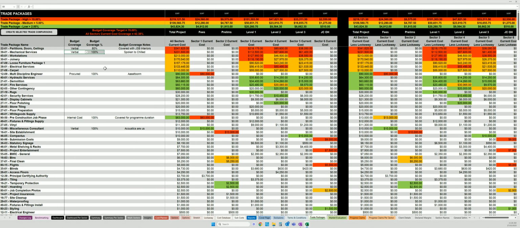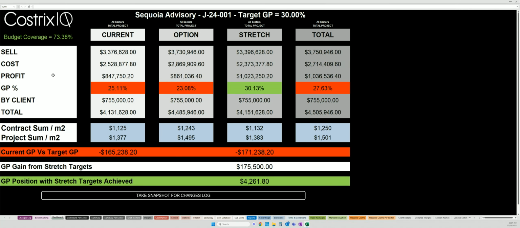And as we gamify the system, I might come in and say I have a quote on workstations for 100%. I might say I've got a quote on my joinery for 100%. I've got a verbal, I'm going to do this on my large packages. I'm at 63%. I've got a verbal for 100% on my electrical. I'm at 69.03%, still red. And then the second I tip over my coverage, I go green. I'm at 73%. The dashboard is now showing as green, 73%.